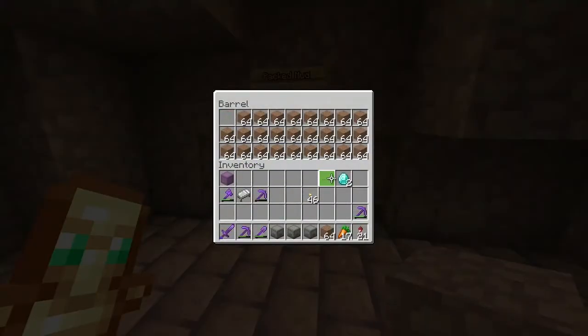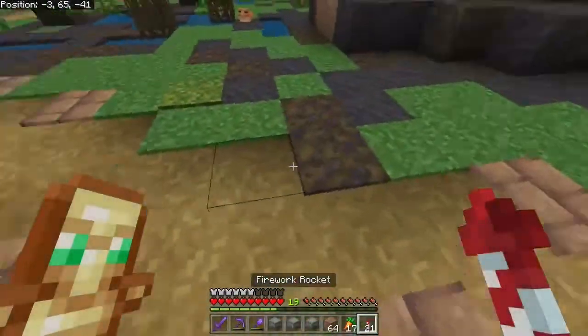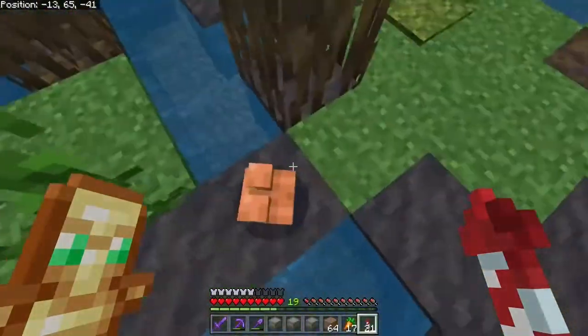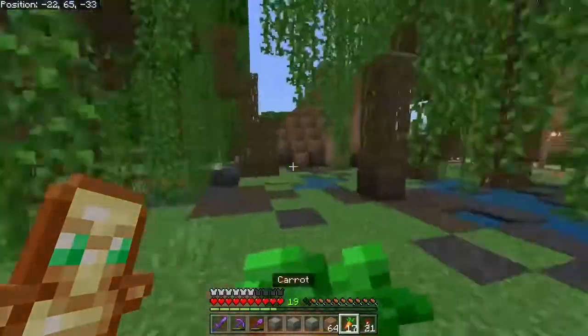But 2 diamonds per stack. I am in need of some packed mud. Thank you very much, Kawaloki. And let's head over to the area I'm talking about. Look at this path. This path I love. There's even a little frog statue here, which is, I mean, it's a frog head, but we won't talk about that.